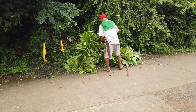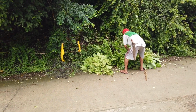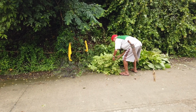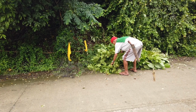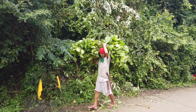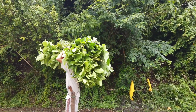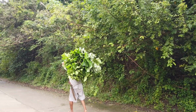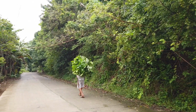You know, Takoy is the old man that we went together with to Willie's farm, and he just climbed that mountain like a pro, taking it steady, of course, but he did it faster than me. So you can see Takoy is gonna walk down 5 miles from here after picking up all those weeds for his goat around here.